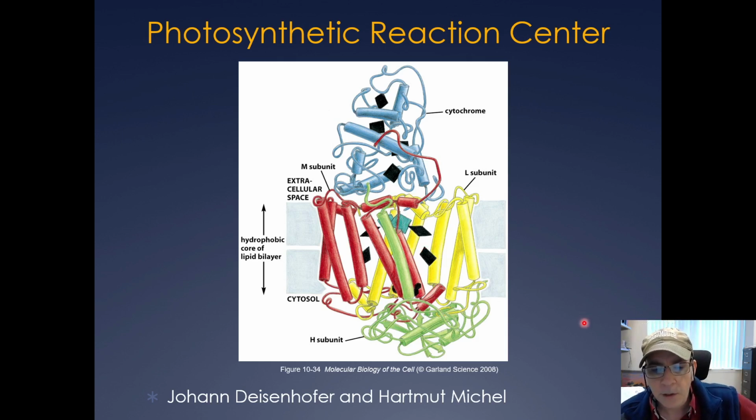Okay, and Johann Deisenhofer and Hermann Michel actually solved the crystal structure of this back in the late 1980s, and they won a Nobel Prize for it. And this is actually the structure of it. Okay, and they defined how the electrons moved and how it works as a proton pump.